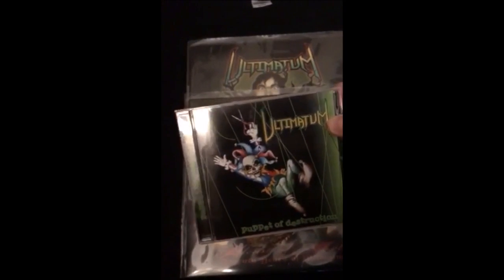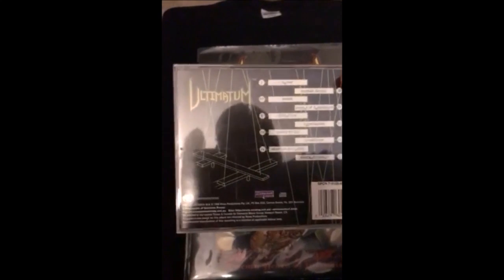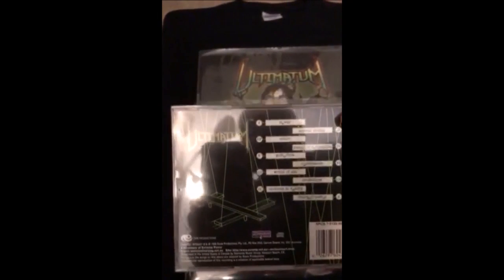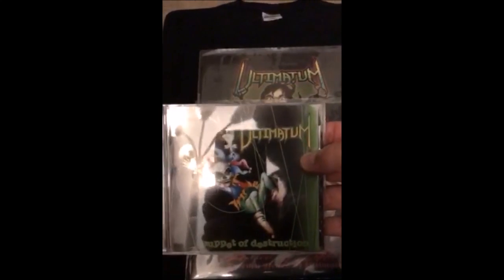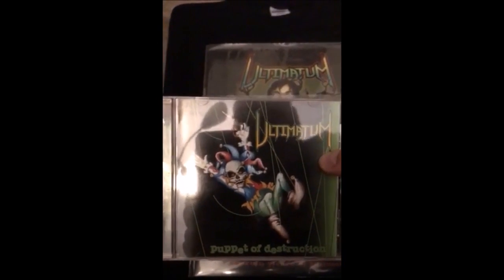What you're looking at right here, as far as the history lesson I was talking about, this is the actual Roe Productions original release back in 1998. So it's been almost 20 years since Puppet came out. I love Ultimatum. Wasn't a real fan of the mix on this particular release. Let's look at this one.